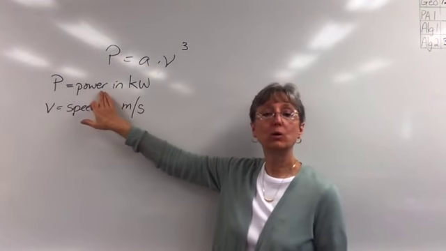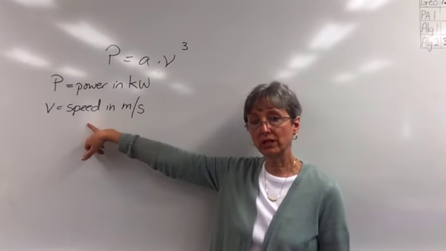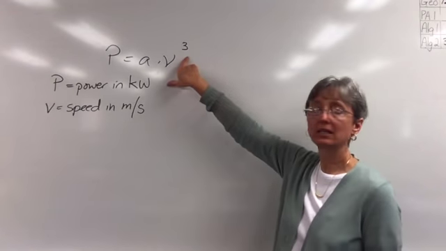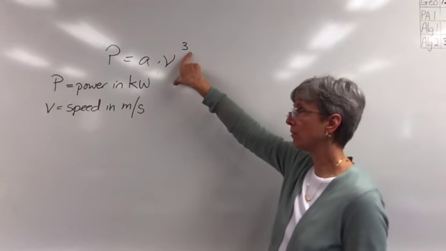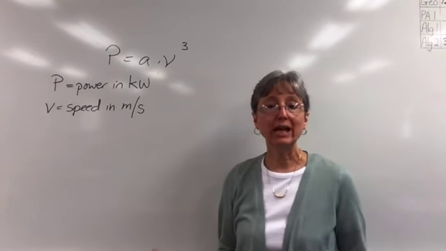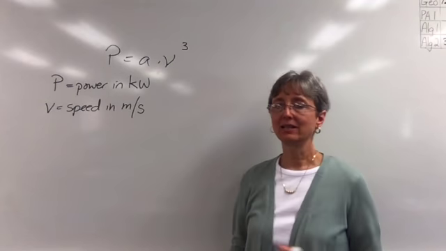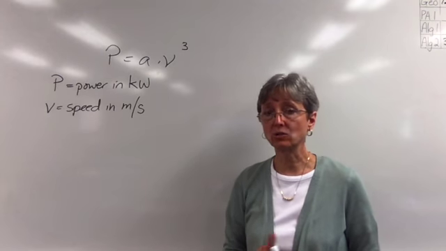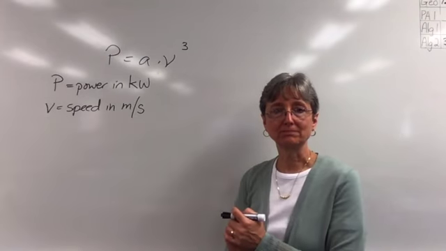P represents the power in kilowatts, and V is the speed of the wind or the air in meters per second. So we take that speed and cube it. Remember, exponents go first, so speed to the power of 3. And this A is our constant of proportionality, like we had with direct variation. I said was similar to slope. Exact same idea. It's just now we're dealing with power instead of just a single x or even an x squared. So this is our basic equation.